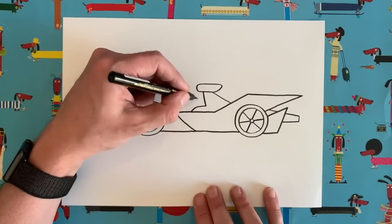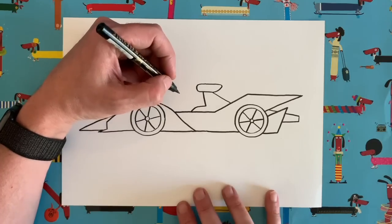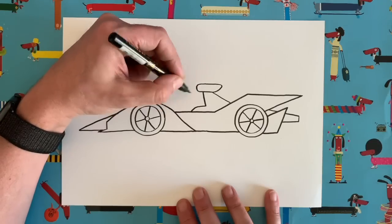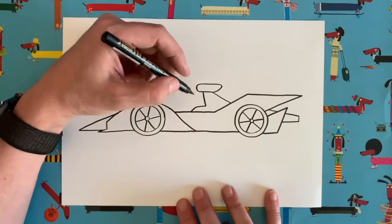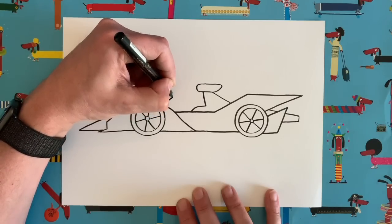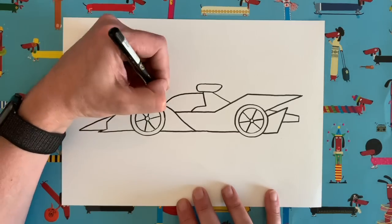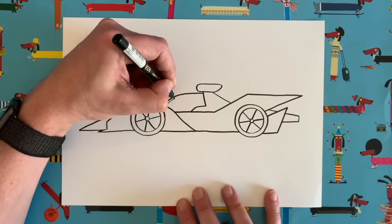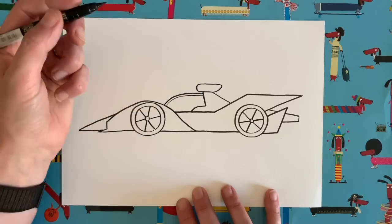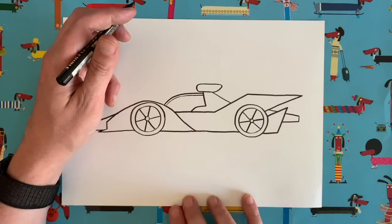Okay, so the driver is going to sit in this area here, but he needs something to protect him. He or she needs something to protect them as they're driving around this track. So they've got this thing called a halo, and it sits over the top of the driver, and just in case there's a crash or anything, it acts as some protection for our driver. So what we need to do is, from about here, draw a nice curved line that comes just under the roll hoop there, okay? And then we're going to do another one exactly the same, just underneath, and try and follow the same shape round. And that is going to be the halo, which is this safety device to protect our driver.